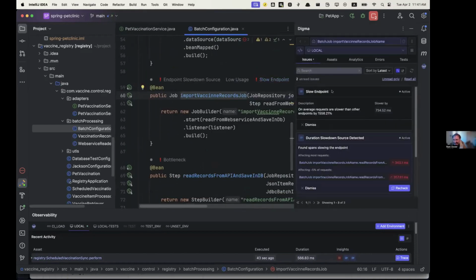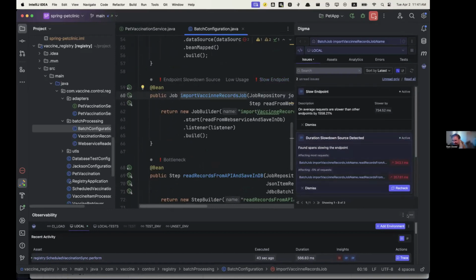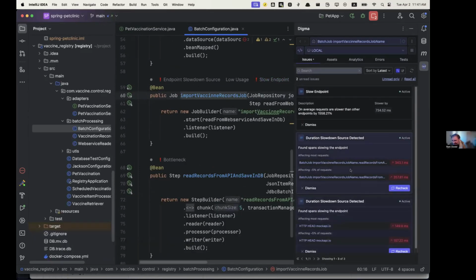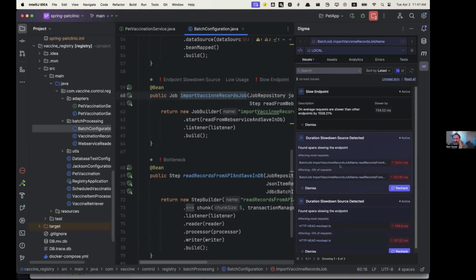And I can take a look and actually see what's going on here. And I can see that there's actually a slowdown source detected, probably based on my recent changes. And this kind of addresses the first use case that we talked about.